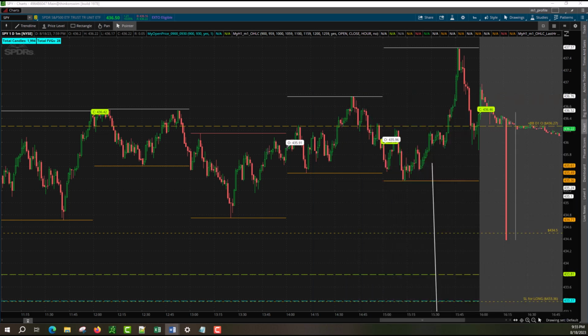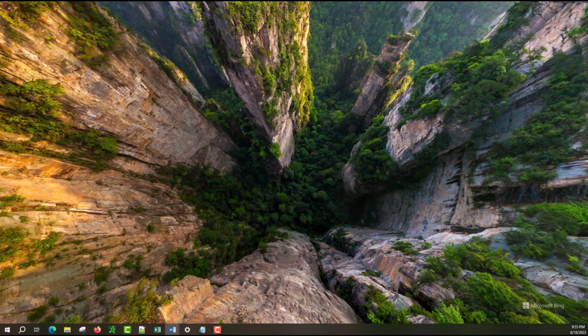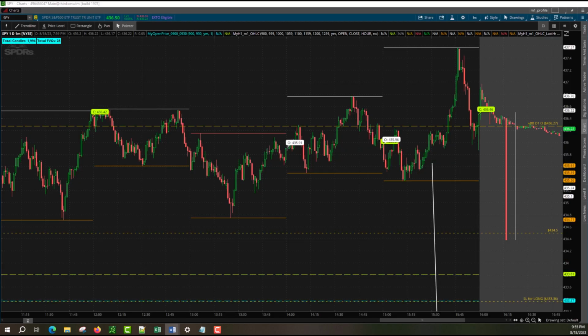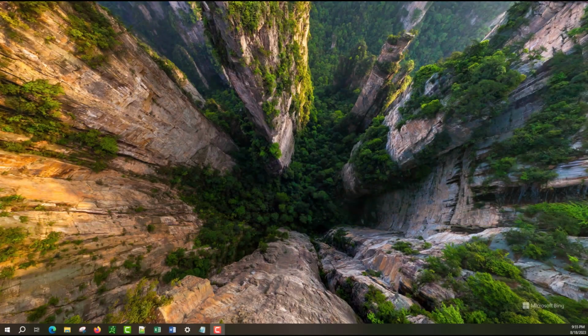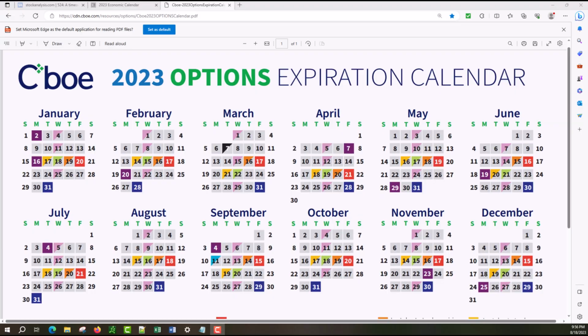Right here, let's look right here. You have to move up. It's not going to hold the low right there. That's how it works. See, the market is going to go long.